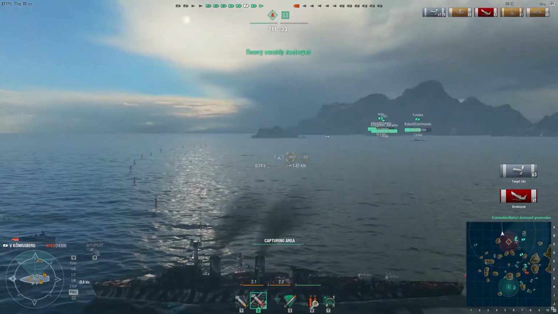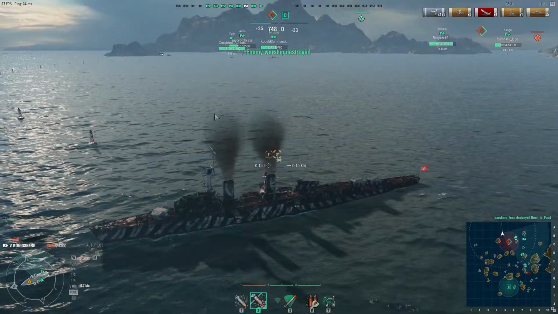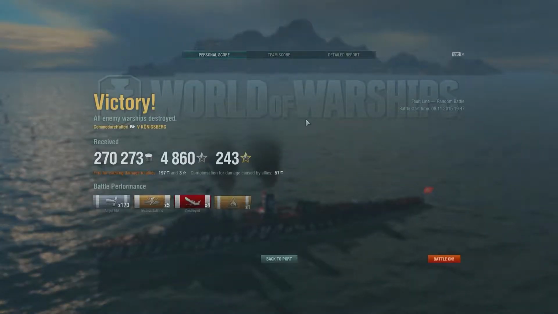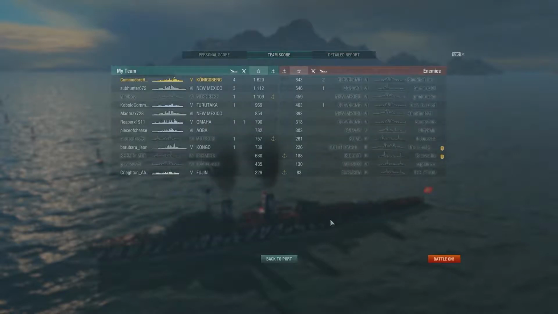This is actually a well-played game. Back up, back up. I want to get the points for capping. No. Oh, last ship died. Let's see how well we did. Yep, did the best. 62,000 damage with AP on a cruiser. That is a lot of damage. It is an extremely powerful cruiser.